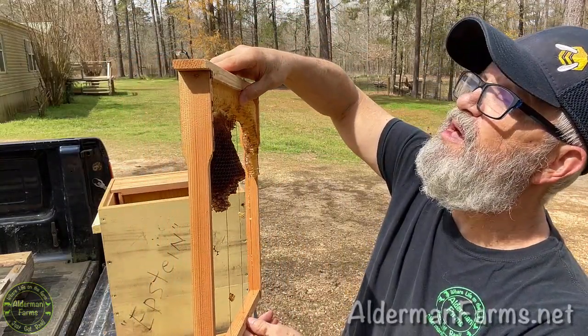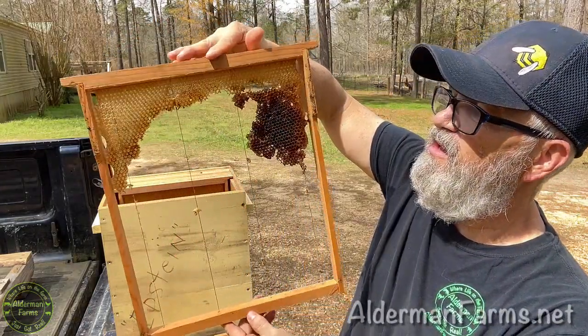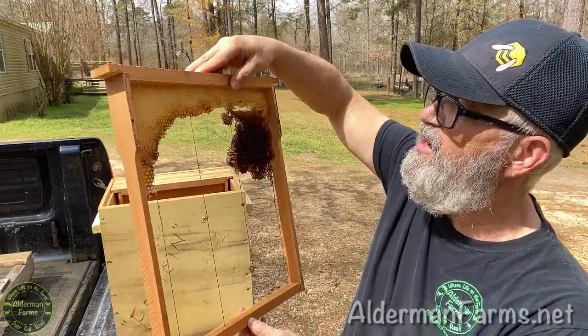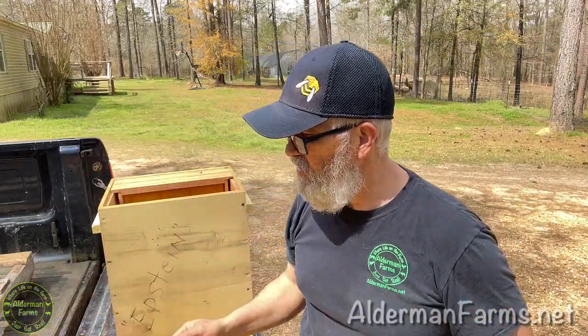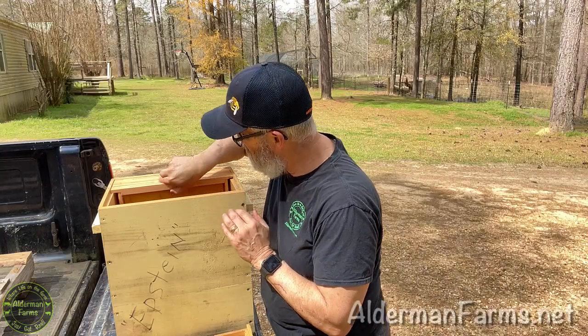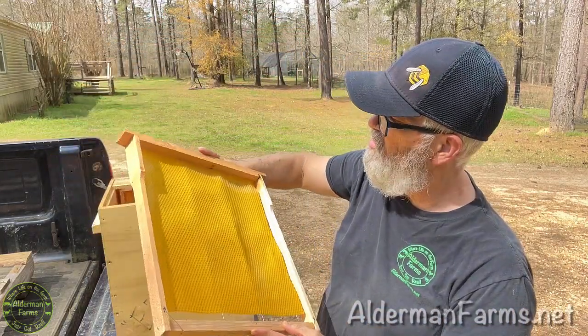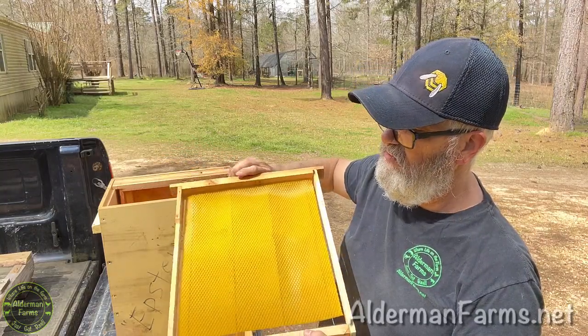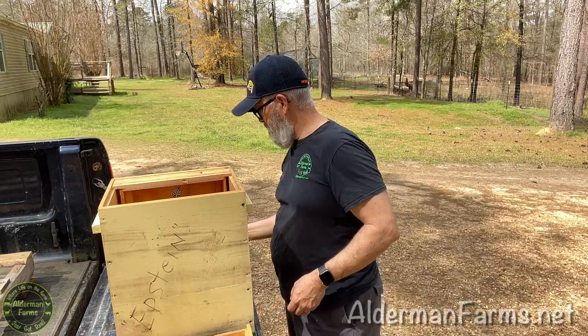See, I think the bees came back in there before I decided to close this up and poached all of that wax. I don't know if it might be smart to put that in there though, so I'm gonna put that in my undecided pile. Here's one that looks like nothing was done with. I'm gonna put that in my no pile.